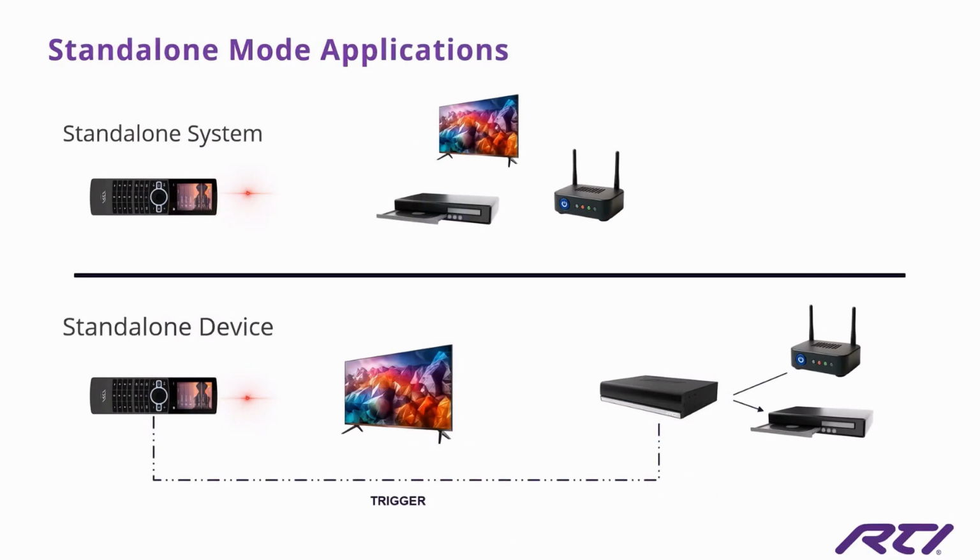Now, there are different standalone applications, one of which is a pure standalone system. Of course, I don't recommend doing that. The remotes are based on trigger control, which talks to a processor, and you're going to wind up giving up some of the features with a very expensive remote that's not going to have even some of the features that it usually does. So talking directly to devices like televisions, subwoofers, cable boxes, and any kind of media player would be an example of a standalone system.